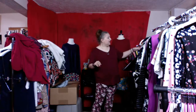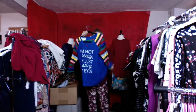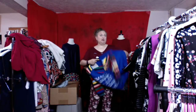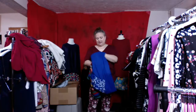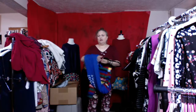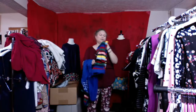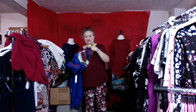I'm going to try and hang them nicely while I go through them. The first set that I have, I'm going to take them off the hanger, put them back on the hanger. So pardon me if this takes a little while longer than you would like it to take. They're just so cute. You've got to see the whole thing. Otherwise, you lose something in the translation.